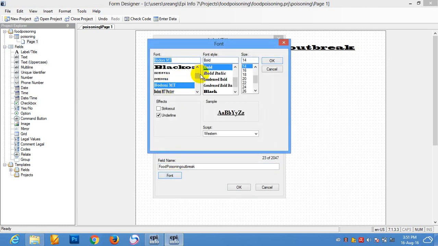For example, another font name. I don't like this font, so I need to change it. Whichever one you want, you can choose from the box at the left hand side, or you can write Times New Roman.